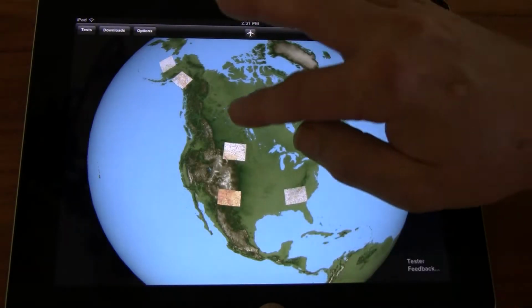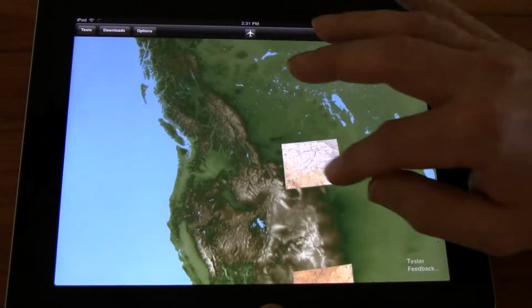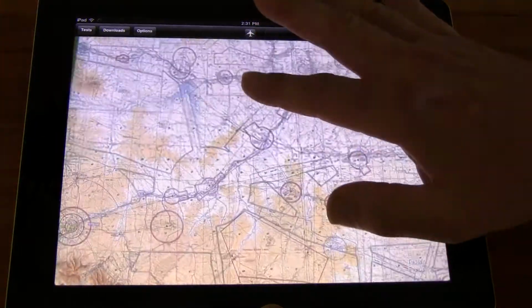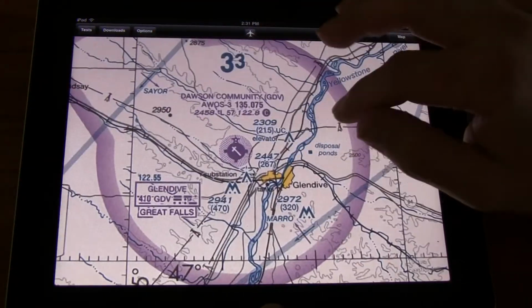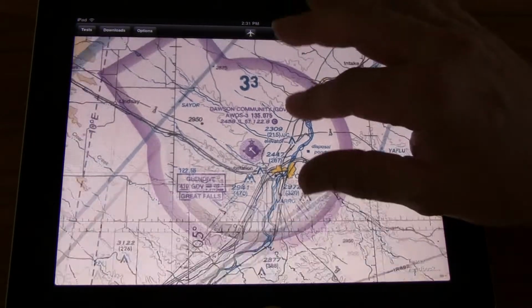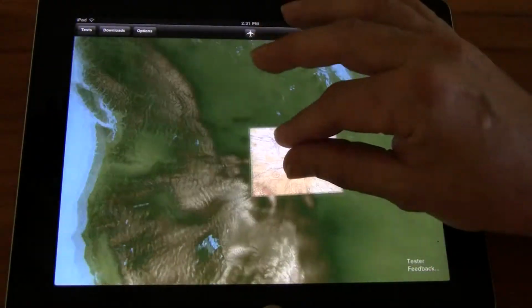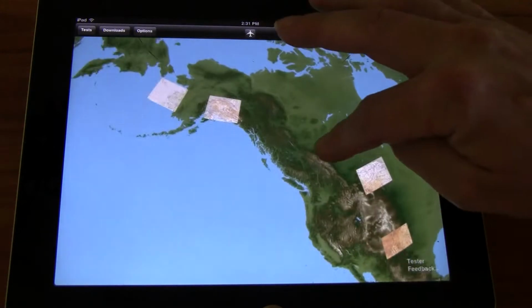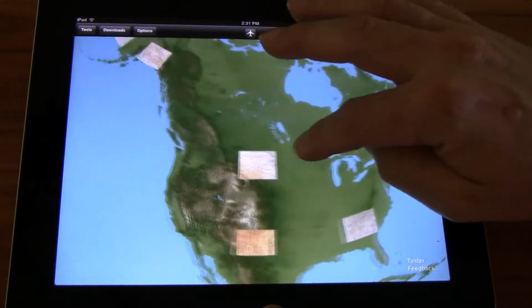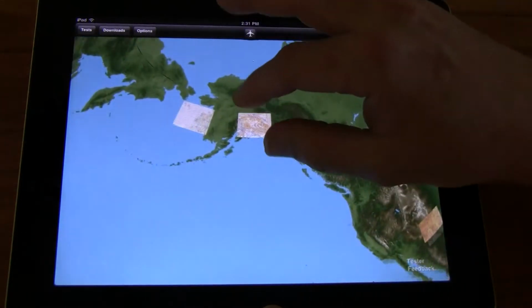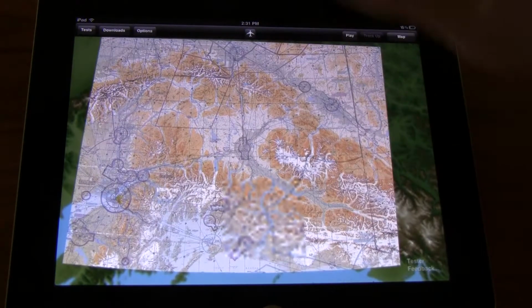They could be local on the device as well. And even though they're streaming, they come in very smoothly. You can zoom in quickly. You get the fine detail. And the BA3 mapping engine doesn't really care how many you want to display at a time. You could have 100 of these out here, and the BA3 mapping engine would be fine with that. Panning and zooming is excellent.